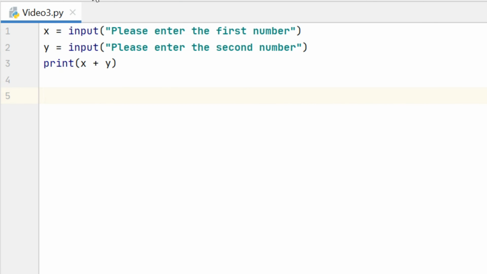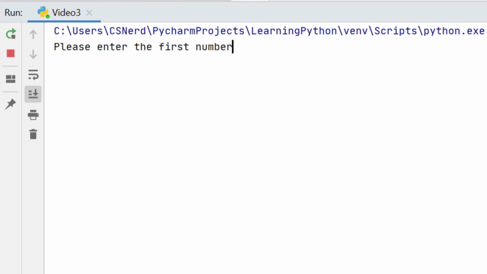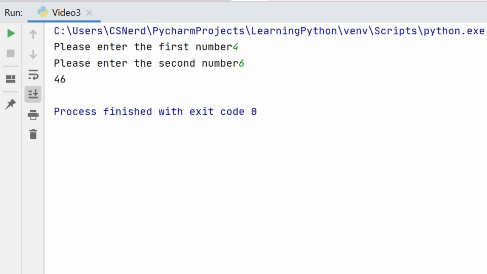However, there's one more thing we need to think about when we are looking at these operators, and I'll demonstrate that here. We've got a simple program here. I'll just give you a moment to look at it. Now, if I input, for example, 4 and 6 for the first two numbers, 4 for x and 6 for y, you might think you know what the answer is, but let's find out. Okay, so input 4 for the first one, input 6 for the second. Okay, and there's our answer, 46. It hasn't done what we think it's going to do.